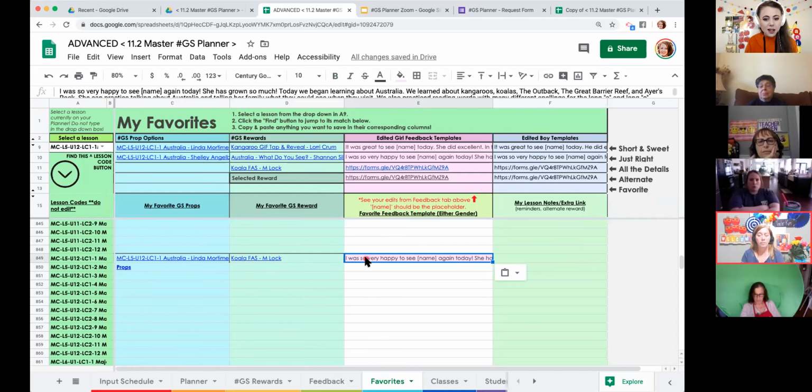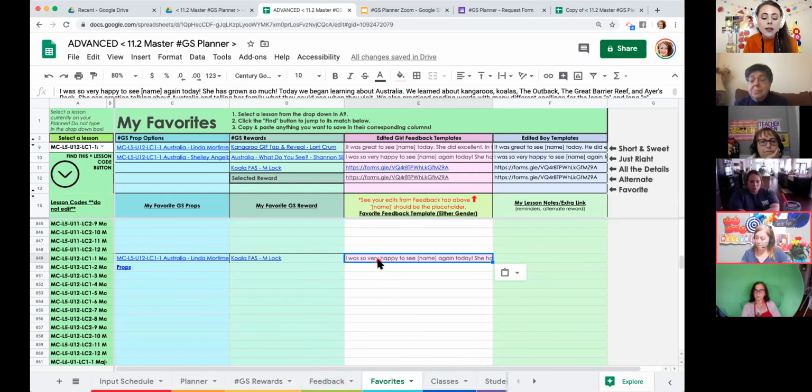Does that make sense? Even though I saved the girl version, when I hit start or refresh, it's going to show me the boy and the girl version on my feedback tab, because it can do all of that pronoun swapping.